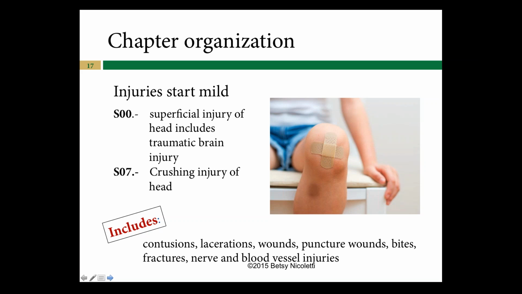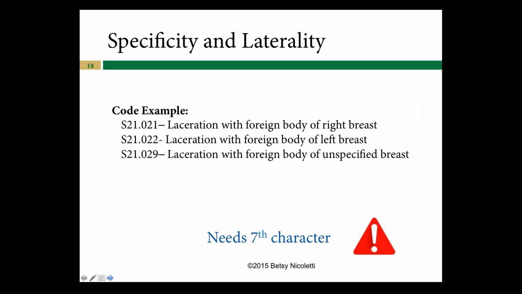These codes are going to be used by many different types of clinicians. So when we think about this, of course, orthopedics, emergency department, trauma surgeons, they're going to be using this part of the book a lot. But so is anesthesia and radiology. Primary care often does walk-ins and for injuries. Many different clinicians are going to be using this chapter.